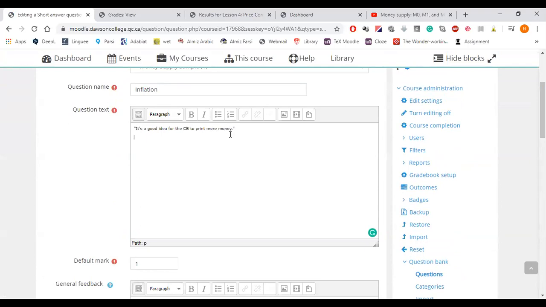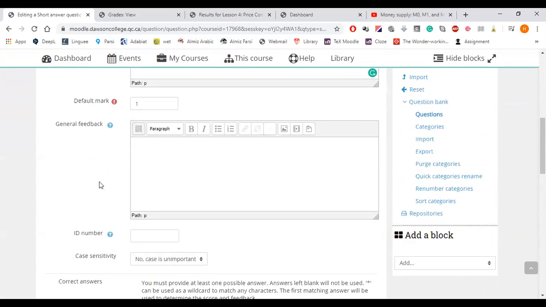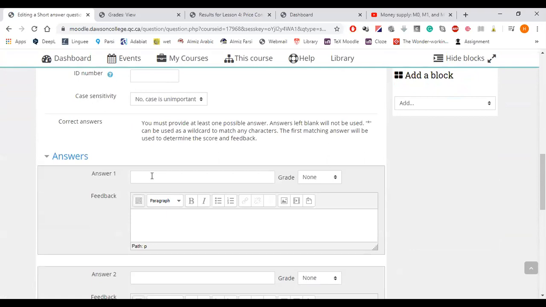Explain your opinion about the above statement. Now, this is something that it's not as easy to cheat on. You really need to know what happens when they print money. And the right answer, I would say, is that no, because it creates inflation.